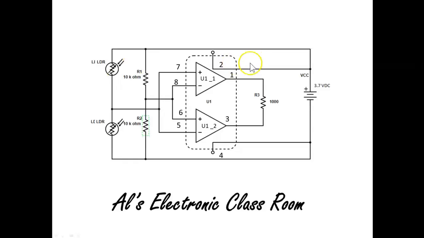Okay. So again, this is in one package. There are two ICs, or integrated circuits, in the package. And when I show you the pinouts, we'll notice that the supply voltage goes to pin 2, and we've got ground, or the negative terminal of the supply, that goes to pin 4. Now, right here in the video, he put an electric DC motor. I took that out right now, and I'm putting a resistor in there, and there's a reason for it. We'll see as we go.